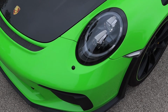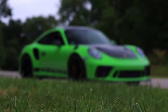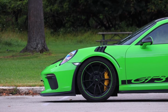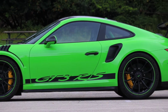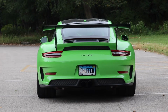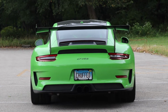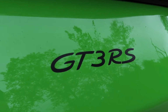It's comfortable enough around town for what it is. Is this going to ride like your brother, uncle's, cousin's Rolls Royce? No, it's not going to float over bumps. It's going to take bumps rather personally. But in a sports car, a handling vehicle, that's exactly what I want. I want to feel the road. I want to know what the car is doing while I'm doing it. And that's exactly the feedback that you get in the GT3 RS. But my spine isn't broken. I'm not calling my chiropractor after this video. No, I'm calling my friends to cry on the phone that I drove a GT3 RS.